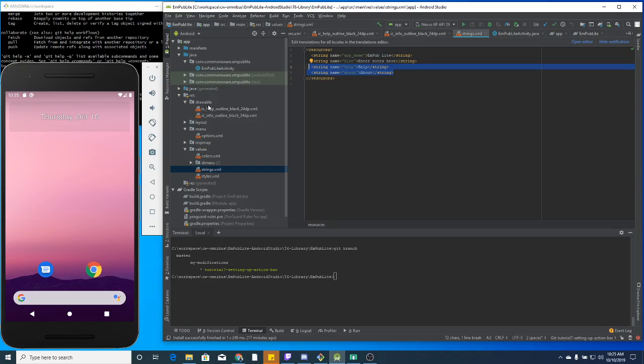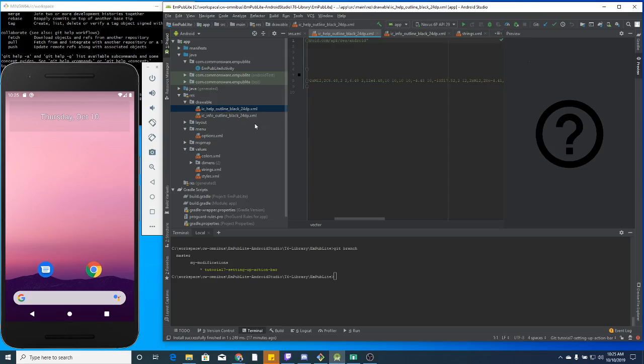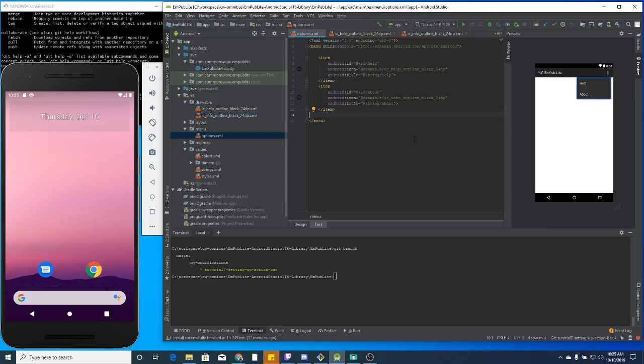You can also see we have the drawable folder where we have a help icon and an info icon. And you can see we also have a new folder here for menu options. In here, we added in the menu items, one for the help icon, displaying our string that we added, help, and one accessing the about icon showing that.